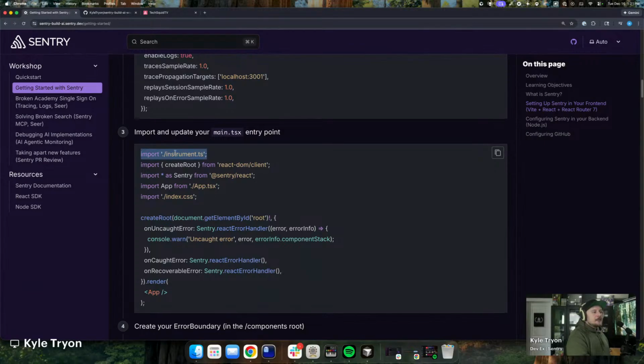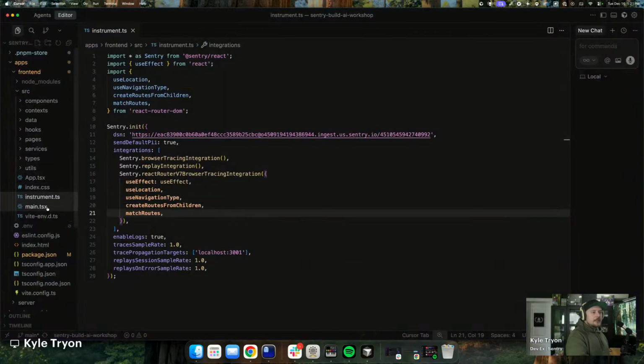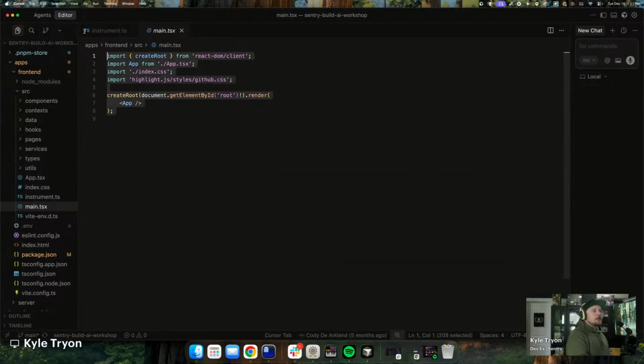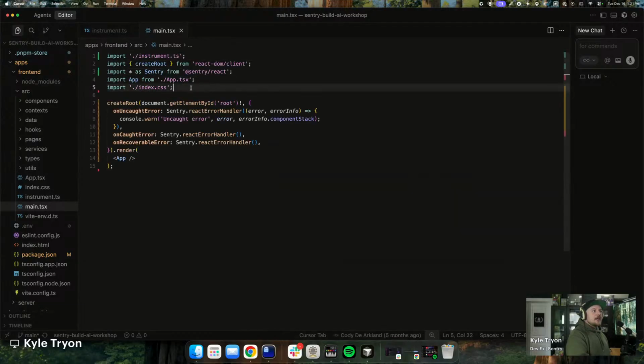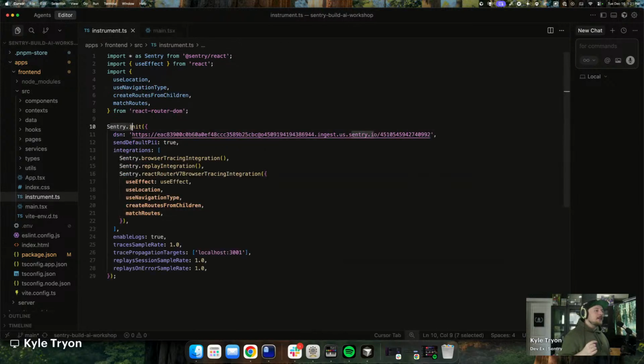And let me copy the whole thing here because I actually don't remember what's in the main.tsx. Let's do that. Go in main.tsx. Yep, we're just gonna replace the whole thing, make it a little easier. Okay, so let's just take a quick look at what was here and what wasn't here. First things first is we import instrument.ts immediately, which is going to make sure that we run this Sentry.init method, which tells Sentry to start sending all of our traces and metrics to this DSN.